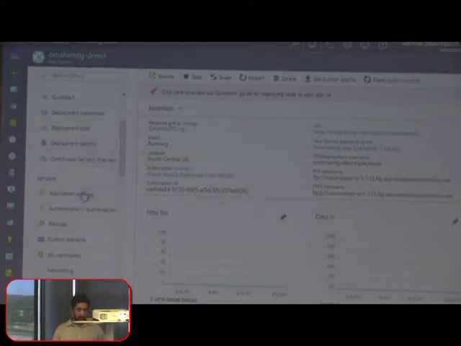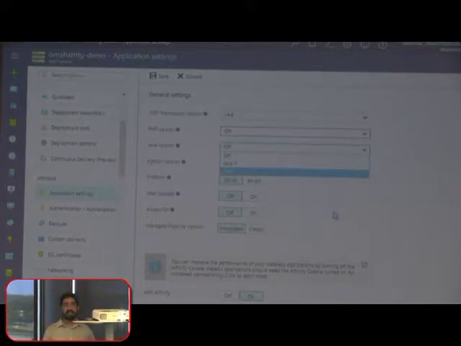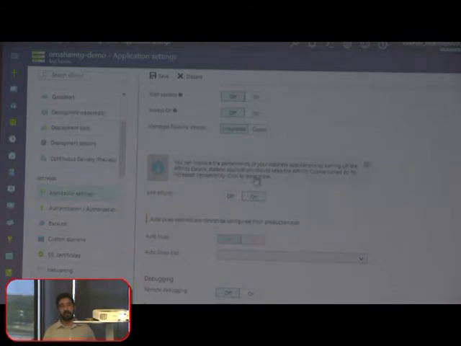If I scroll down on the left menu, I get a menu option called Application Settings. Here you can see the framework based settings that we can specify. For example, as of now I have just created a placeholder for my web app. I have not deployed anything, but I know I am going to deploy a .NET based application. So I really don't need PHP on the server where I'm going to run my web app, so I can go and turn it off. Likewise, we can change other settings. We don't need Java. If it's a Java based website, we can enable Java on the server. We can change the platform settings, sockets. We can enable Always On and manage the pipeline version, quite similar to how we configure our applications on an IaaS server.